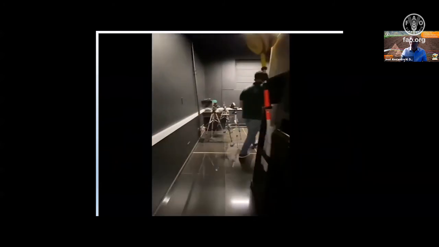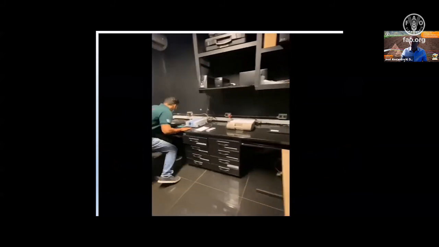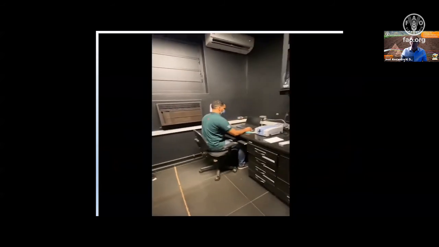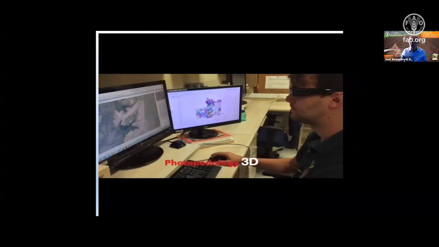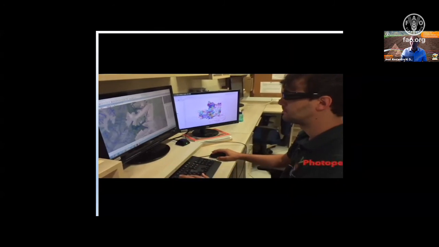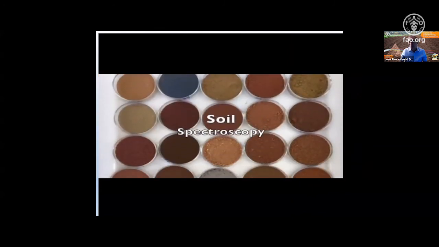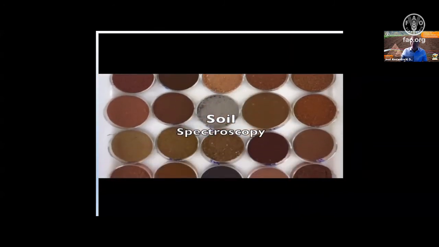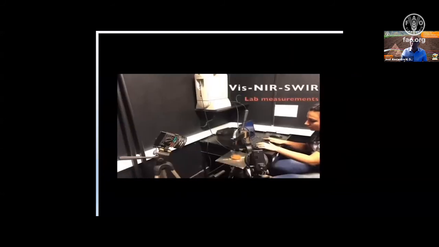Only to say that field work for us is not only in one farm or two farms. We go along a lot of places in Brazil to see all the variances that we have and keep testing models in all places, testing and retesting on different environments and different biomes.